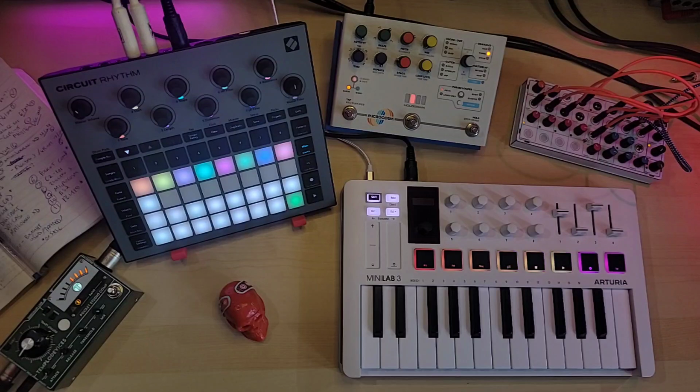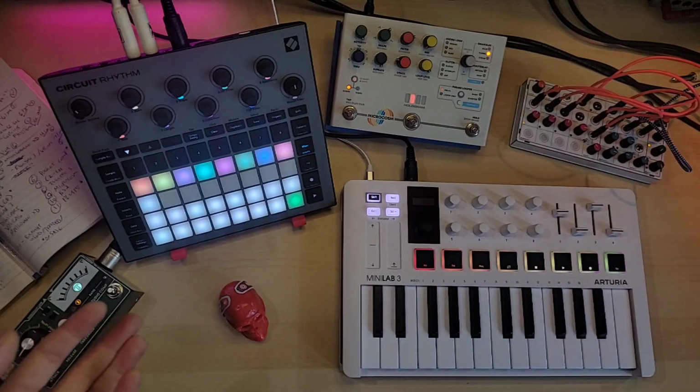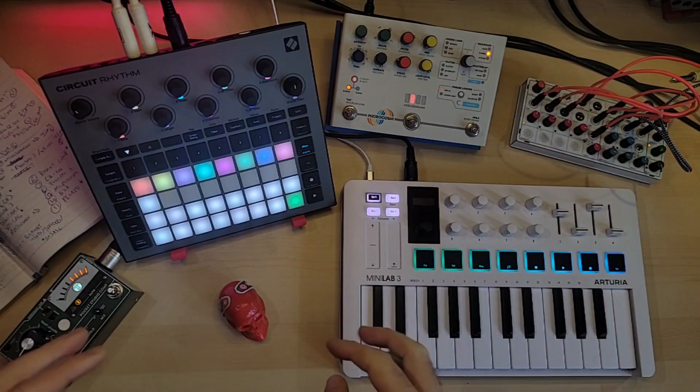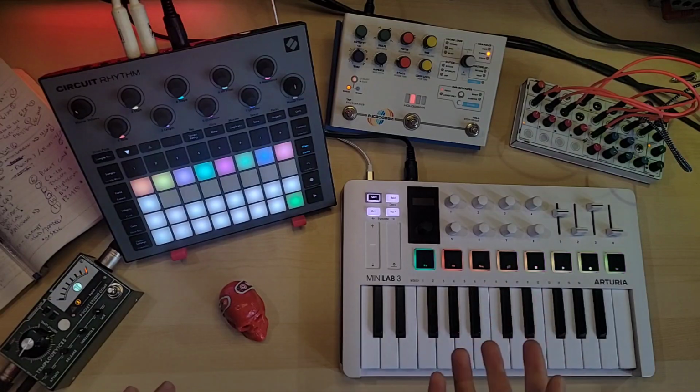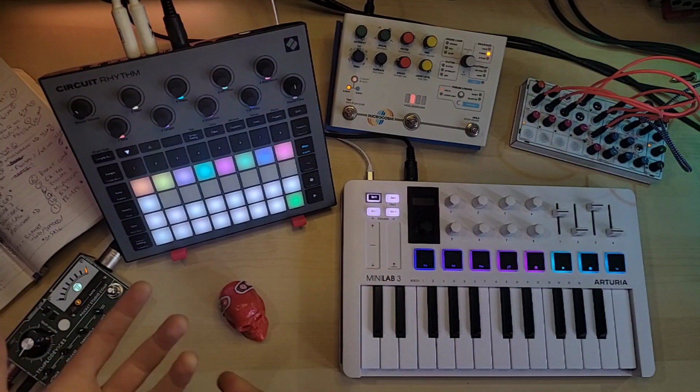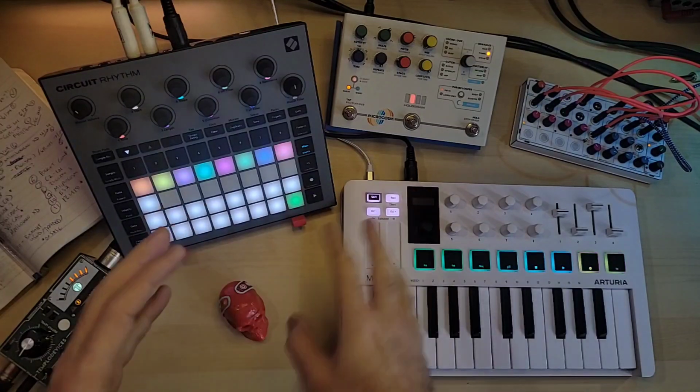It's a grain effects kind of delay looper thing. This isn't a demos video, so I'm sure you can find this was everybody's it pedal a couple years ago, so there's a million YouTube videos of this pedal in action. So far, I find I use it more on my guitar rig than anything else. And I'm over the honeymoon phase with it, where I was just in awe of all the stuff it can do. And now I'm kind of trying to figure out how I'll use it practically in music making or inspiration. So we'll see how long it sticks around.